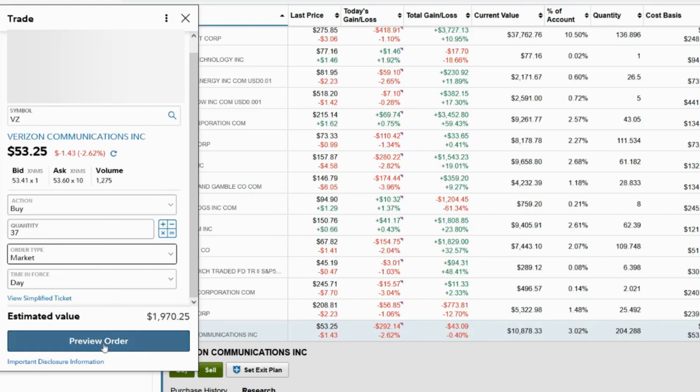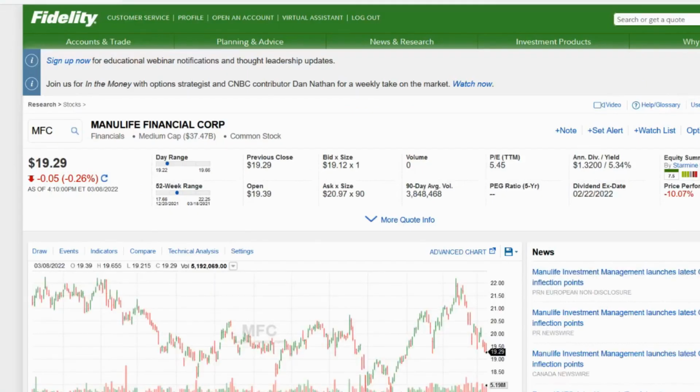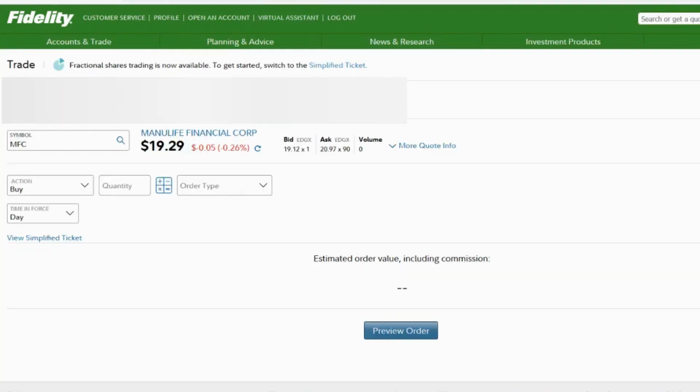Market. Another one I want to add is MFC, which is a Canadian stock. Since it's not already in my positions, you have to go to the research page for that stock and then hit buy. So we'll do that.